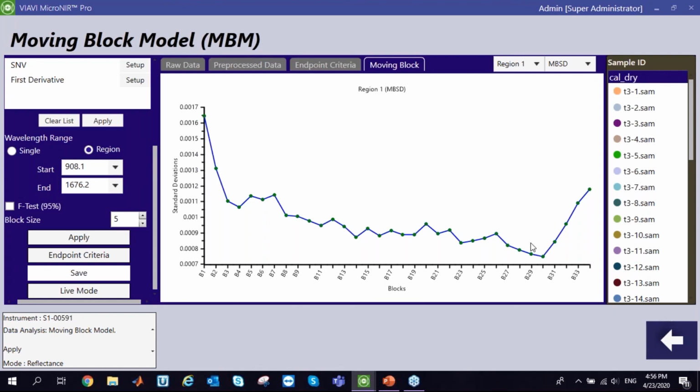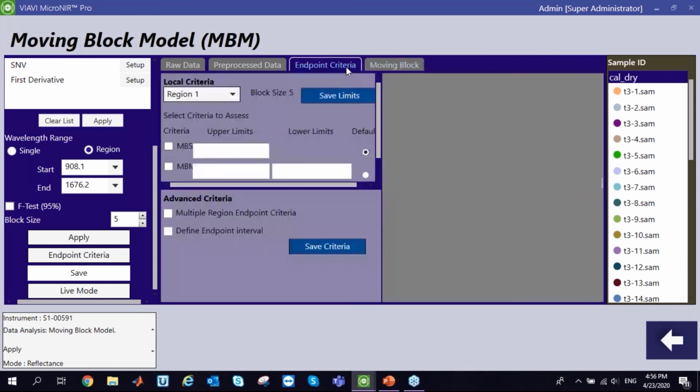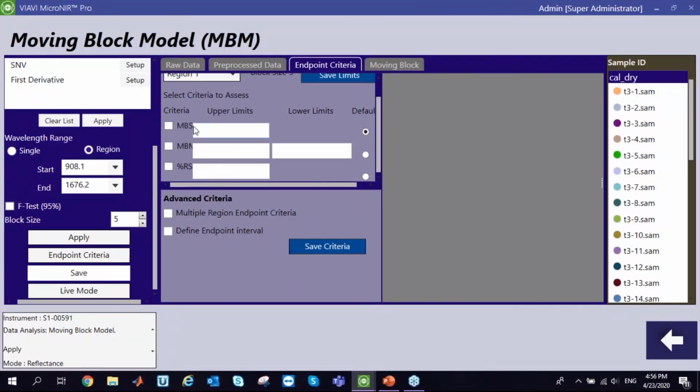You can use the moving block standard deviation, so the standard deviation of the spectra over time, or the area variation, the moving block mean, called MBM, and also the RSD percentage, which is the moving block standard deviation divided by the moving block mean.